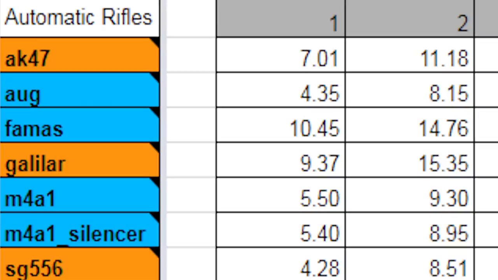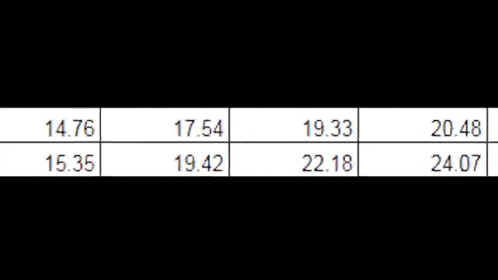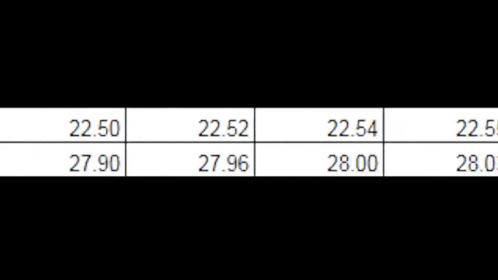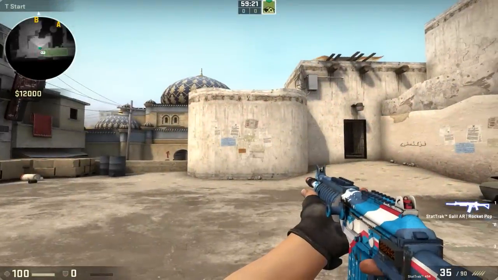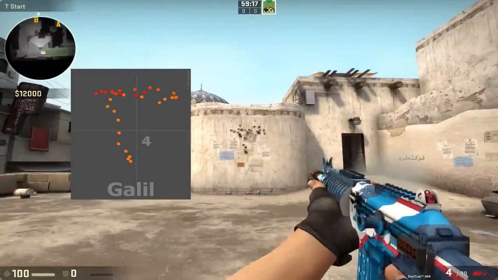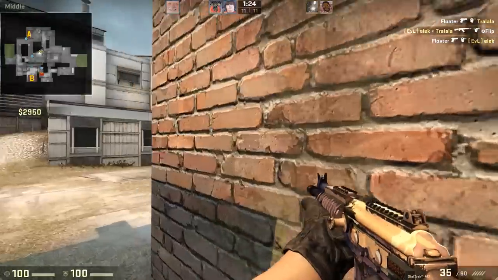While the Galil does possess a smaller first shot inaccuracy, the addition of firing inaccuracy to each successive bullet increases its inaccuracy values to eventually become the worst for all assault rifles in the game. This problem is only made worse by the Galil's relatively complex spray pattern. While the pattern itself may not seem too difficult on paper, controlling it in game is another story.